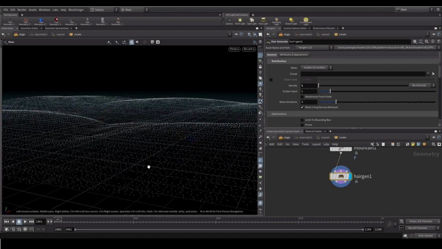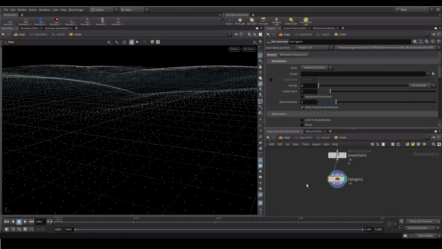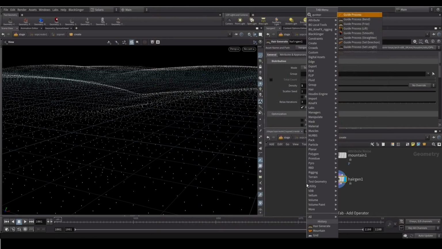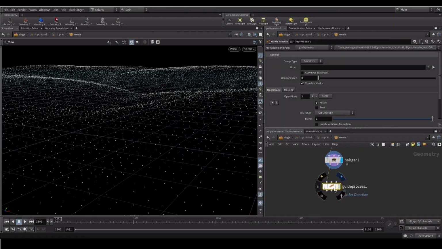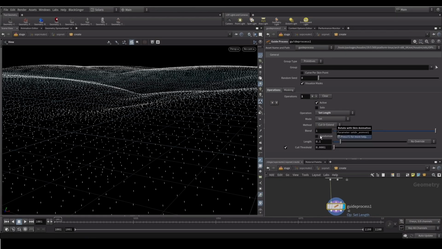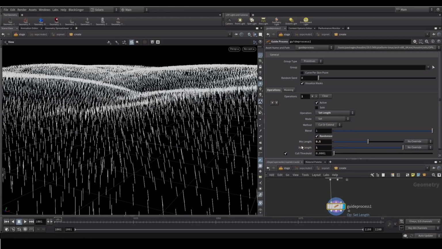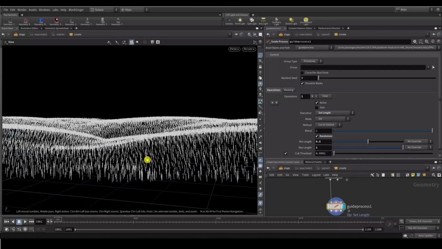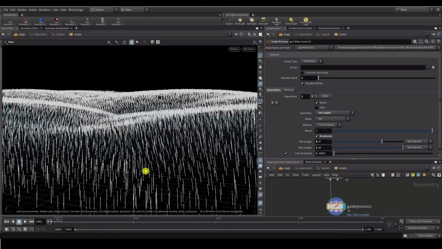And then, yeah, just moving on, just going to zoom in here a bit. You can see there is no length or anything on them. And to sort this out, we can use the guide process. Just going to drop a blank one and let's connect this in here. And I don't want direction, I want length. And now let's set a random length, and I'm going to set this length to start out from 0.5 to 1. Not too bad. I'm just going to make it maybe 1.3 and 0.7, so there's a little bit of variation, but not too much.